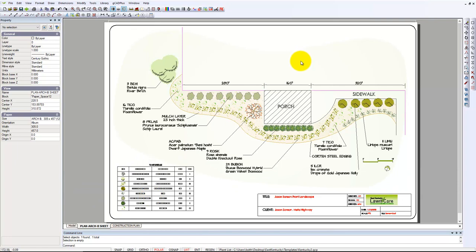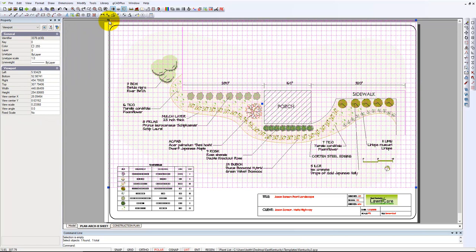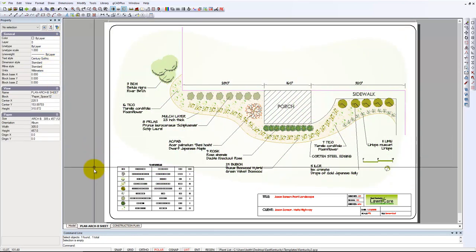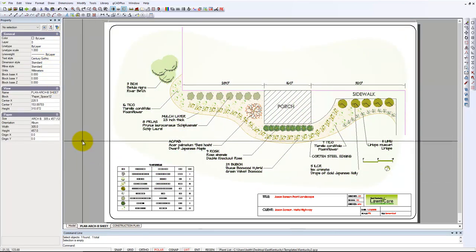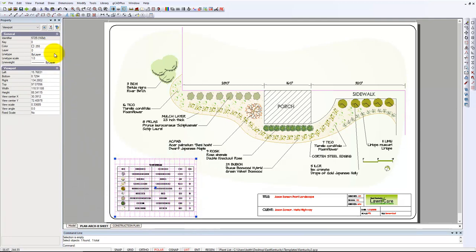So as it stands now, we have two floating viewports. Both have their viewport window set to colour white. This is the main one with the design in it. You notice colour 255 or white, so white on a white background won't show, and the same applies to this one. It's also white on a white background.